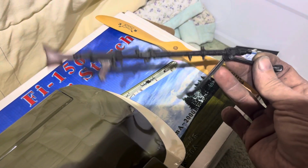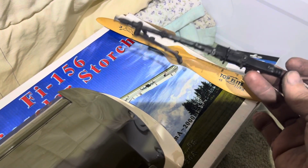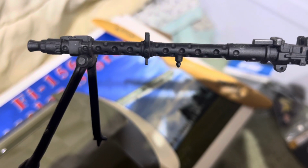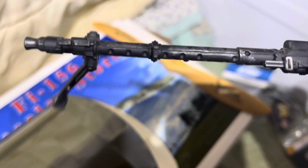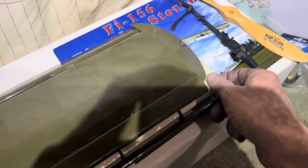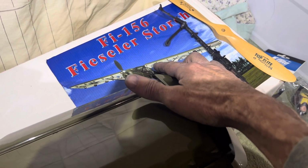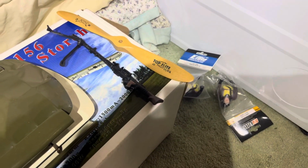And there's my detailed MG. Now this is not a 42. This is a 39. I think MG 39. I think that's what they call it. Note the round barrel here, coolant barrel. The 42 had the square cooling barrel that you could interchange the barrel much quicker. But that's going to be sticking out the back, let's see if you can see it here. Get my wing out of the way. No, it can't, but it sticks out the back here, out of the back of the canopy. And my gunner will be holding it.